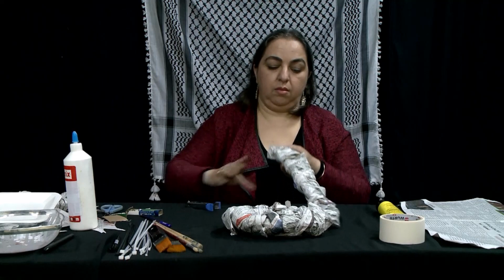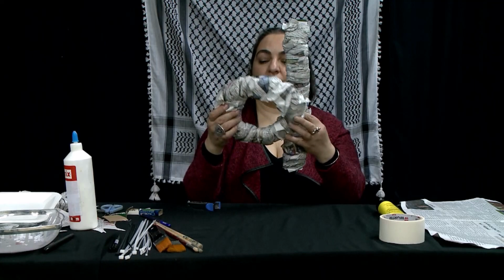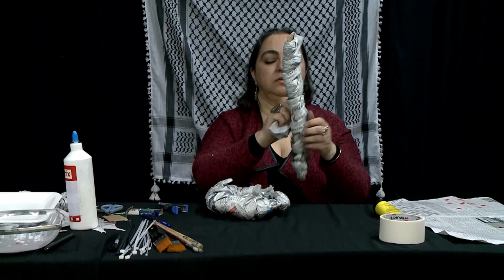Now we can see both of them all covered with the newspapers. I can roll again some more newspapers around.